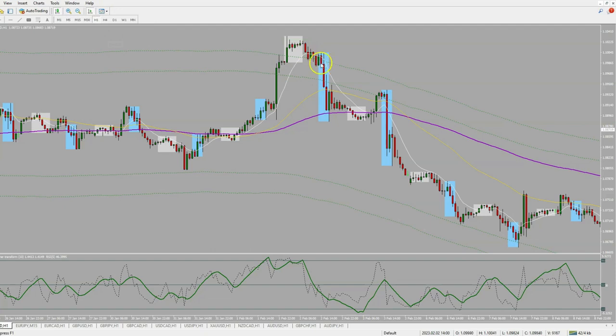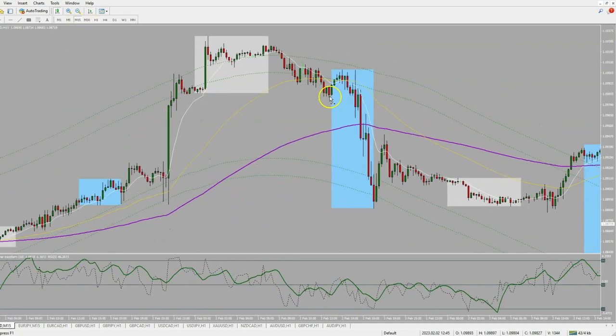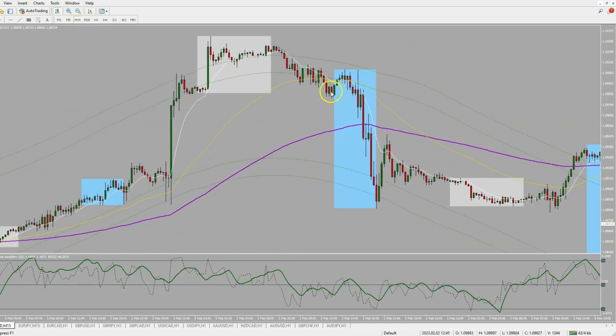And on that last one, it broke the structure. Now, again, this is beyond my trading hours, so I wouldn't have taken that trade. I would have had to wait till the New York session to start in the morning. And here's that same trade on the 15-minute time frame. We could have waited on the New York session.